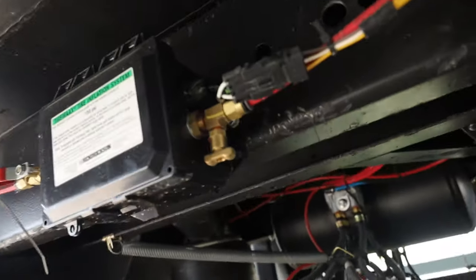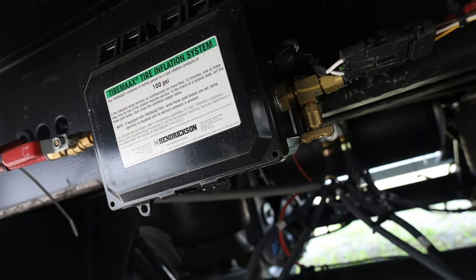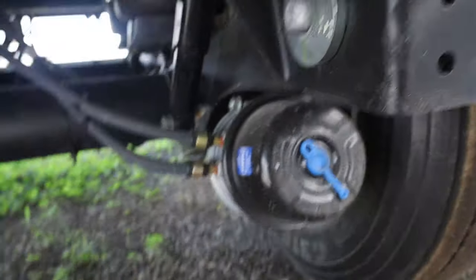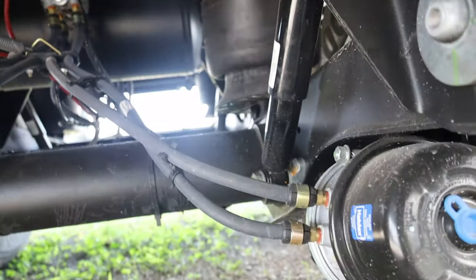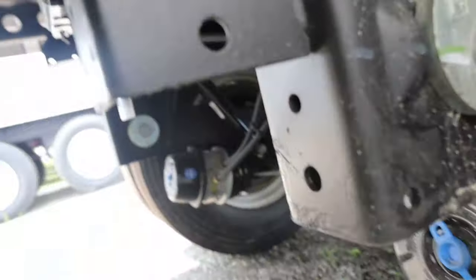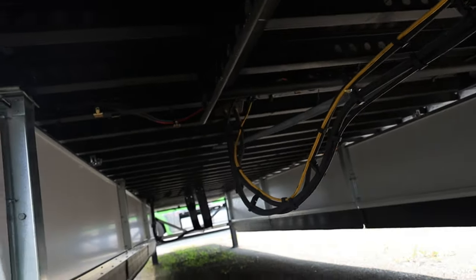So, let's see, controller factory set to 100 PSI. I'm sure they've adjusted it for the tires that are actually on here. But as you can see, all brand new. Manifolds, lines, everything else is running up here nice and neat. I would like to eventually put one of the Right Way scale systems on here. That is something I definitely want to put on here. So you can see, nice good extension.